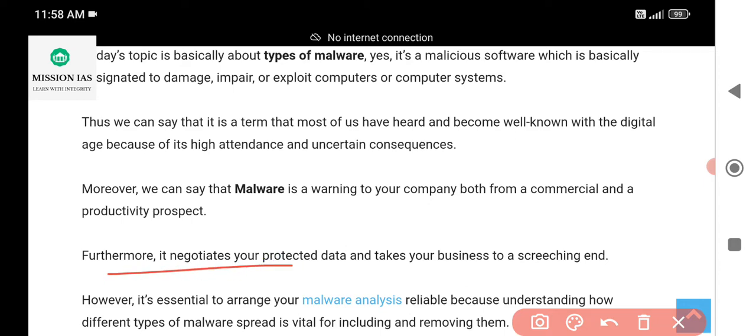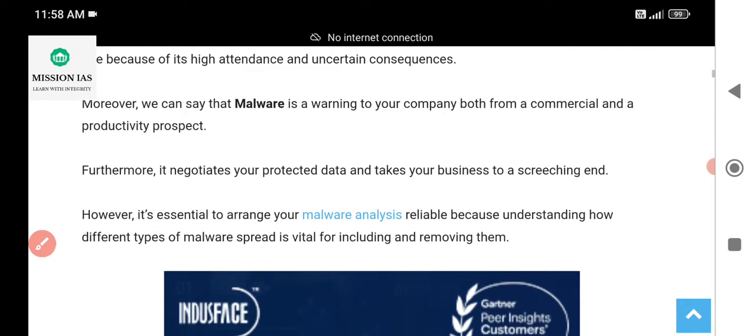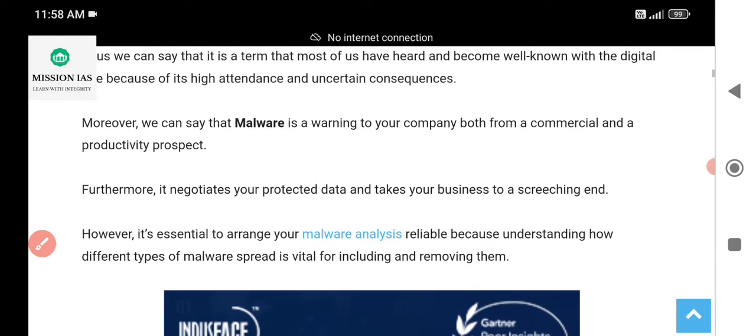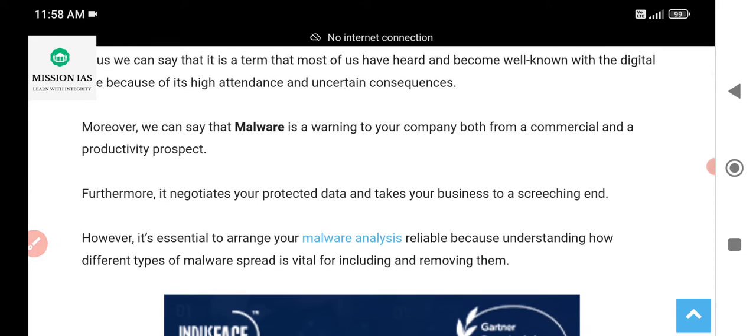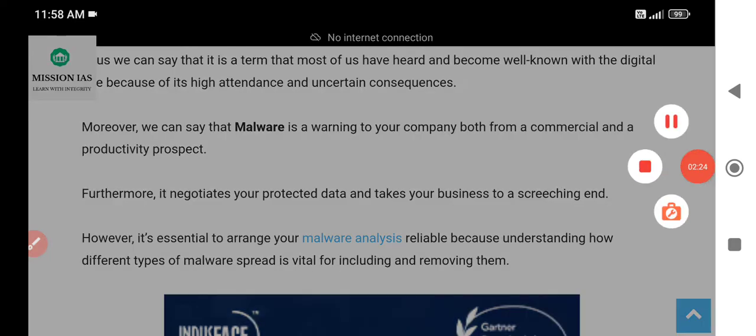It is necessary to protect data. However, it is essential to carry out malware analysis reliably, because understanding how different types of malware spread is vital for containing or removing them. That is the actual intention of discussing what malware is.